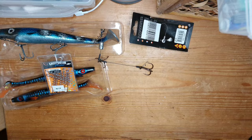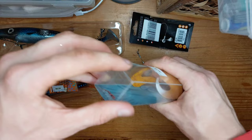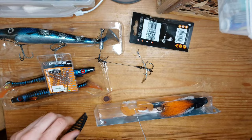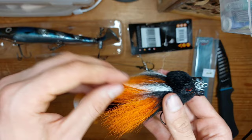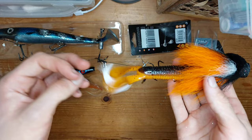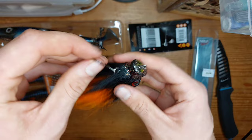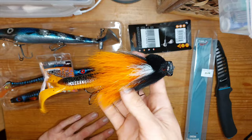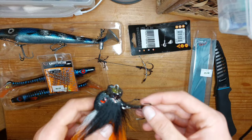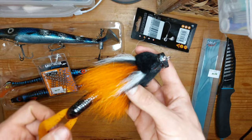Last thing of course is the most expensive lure I've ever bought — the Murus Mouse. Getting it open. It feels like a fly on top and then it goes down to a soft lure — that's a strange lure. There are little pins that hold the hook in the body, and this hook is fixed into the head. The head is just a brushy material with eyes glued on and a piece of wood. I like it but I really have to test it to see if it's worth the money. The hooks are small enough. I might add one of the weights because I think this sinks really slow, and since I'm fishing a flooded river I need to get it down to the bottom.